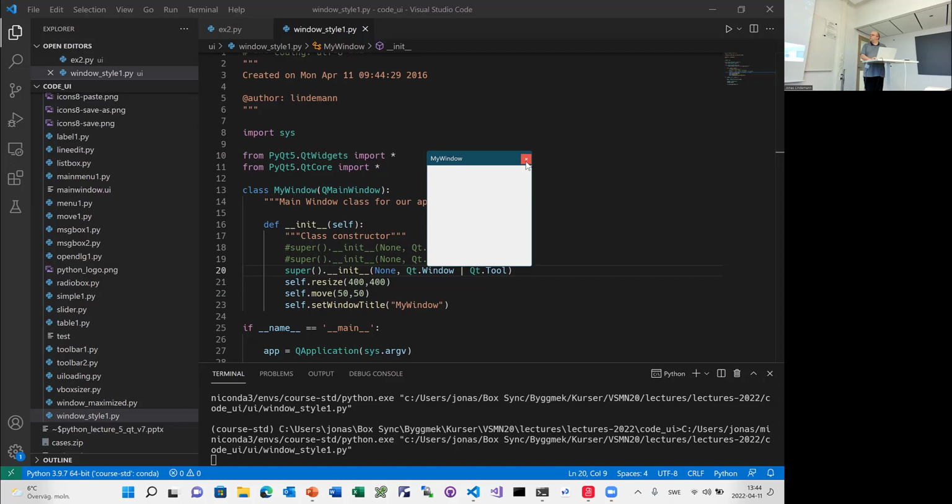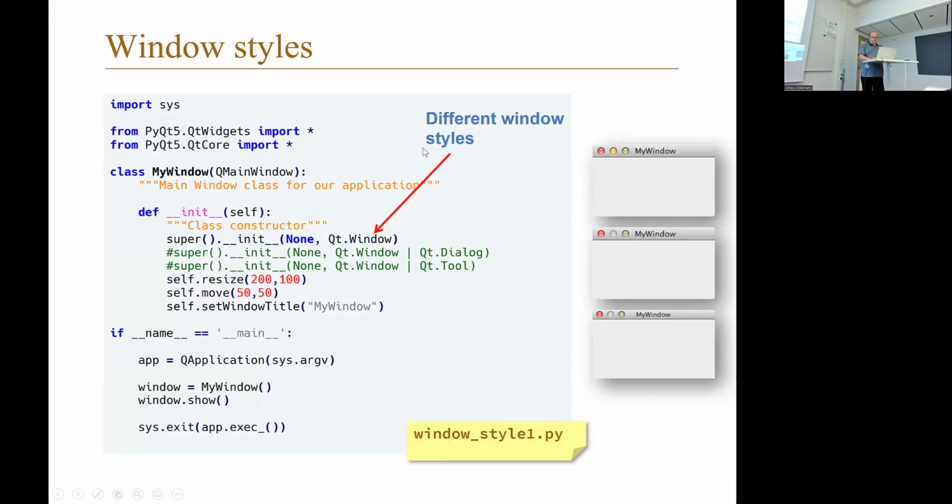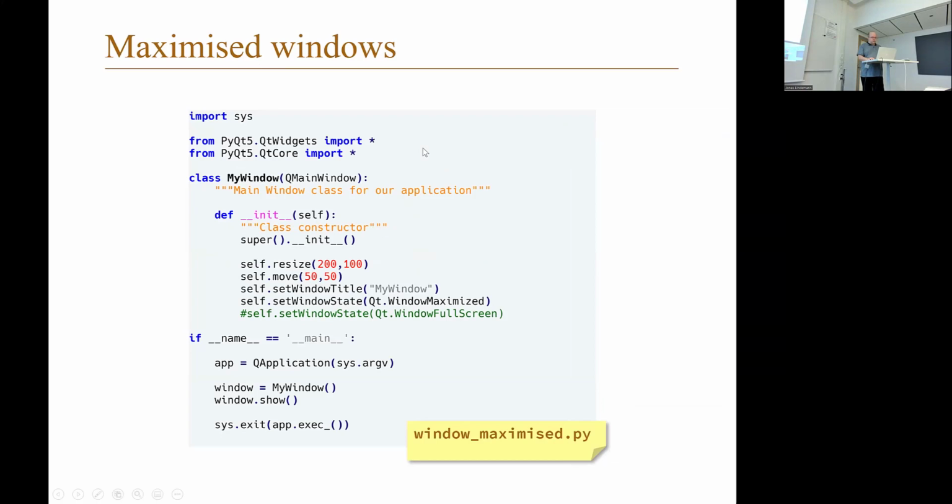So it's a bit smaller than before, a small close button as well. You can also control how the window is displayed when you start the application. So for example, you can do self set window state, window maximize. And that's the same effect as clicking the maximize button on the window when you start.